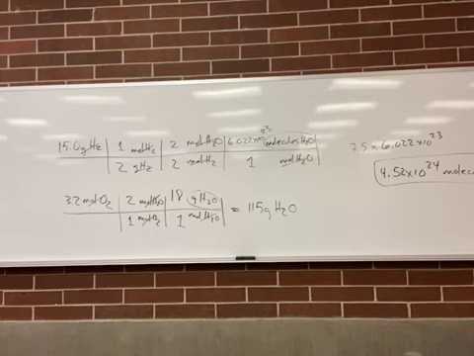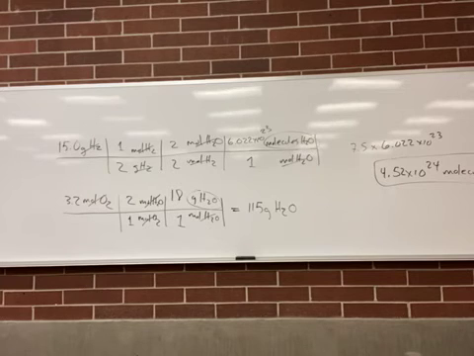Now, here's where we're headed with this. So stay tuned. Here's where we're headed. What we're going to do on Monday, what happens if I have 15 grams of hydrogen and 15 grams of oxygen? How much water can I produce? One of those is limiting. And I'll tell you right now, it's probably the oxygen. Okay? But we have to figure out how that is.